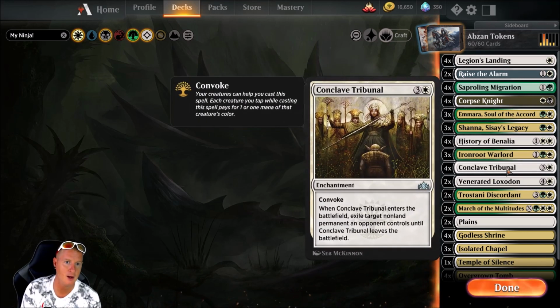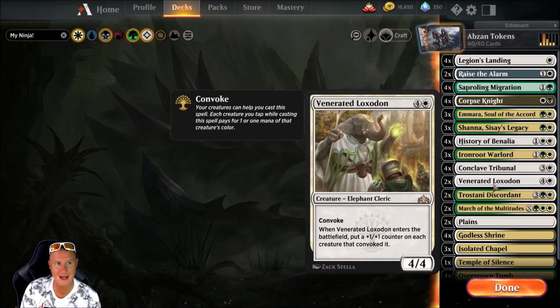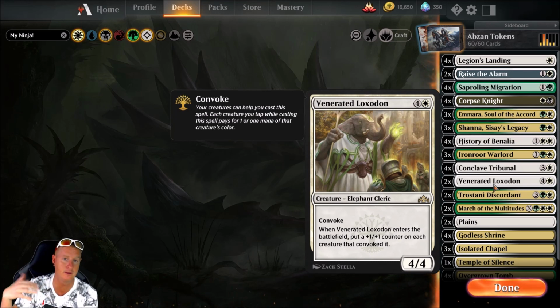Another way to go. Conclave Tribunal, 4 copies. Just amazing removal. We tap up our creatures, and we can just take out one of their permanents, non-land, of course. Venerated Loxodon helps us get +1/+1 counters on creatures. Also, with the Convoke mechanic, it allows it to come out at 0. We can pay 0 if we have 5 creature tokens out, or 5 creatures at all. Just tap them, and there you go. Also, it combines nicely with Emmara, Soul of the Accord.